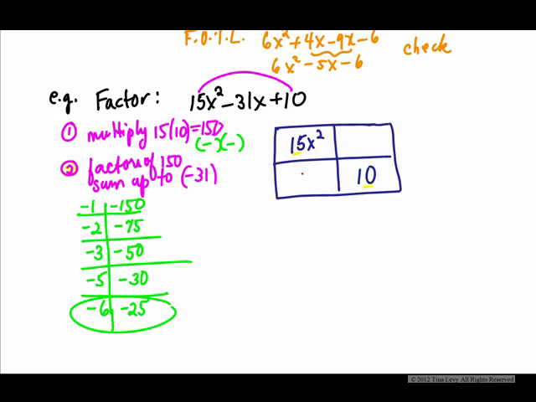Now I'm going to put in, it doesn't matter whether I put the -6 with the x or the -25. It doesn't matter. So let's say I put -25x here and -6x. You can now see in the red, -25x and -6x is that -31x. Now we're going to look at this first row. In this first row, we look what's the greatest common factor, because it's 15x² - 25x. So we're going to factor out a 5x, and then 5x divides into 15x, 3x, and then -25x divided by 5x is -5.